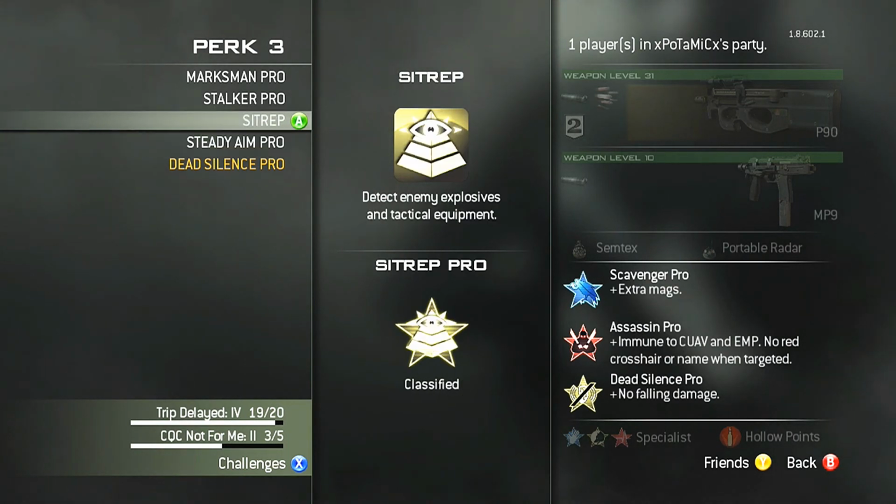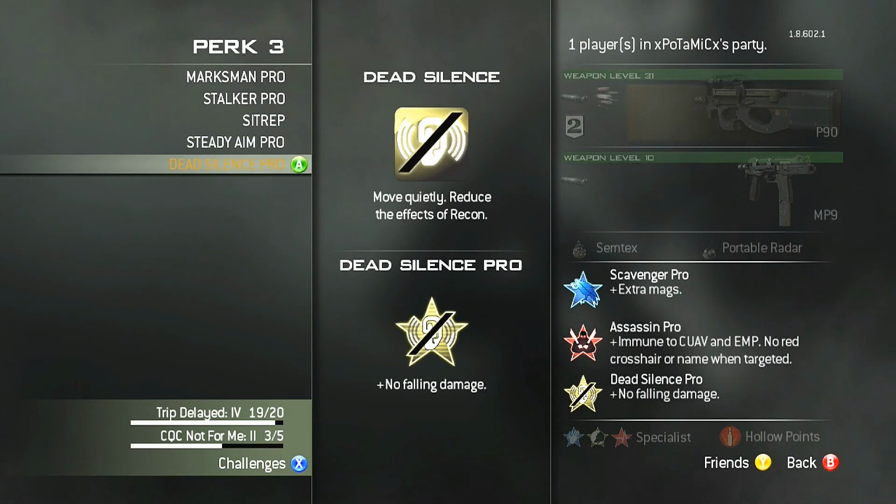But I wouldn't recommend Marksman when you're starting out on your SMG. It's just not really worth it. You shouldn't be shooting people from that far away anyway. So I'd really go with Stalker, Steady Aim, or Dead Silence. I do have a headset, so I use Dead Silence so they can't hear me, and I can hear them. And also, if you're getting shot at, you can just always jump out of buildings and not worry about dying, which actually comes in handy more times than you think.